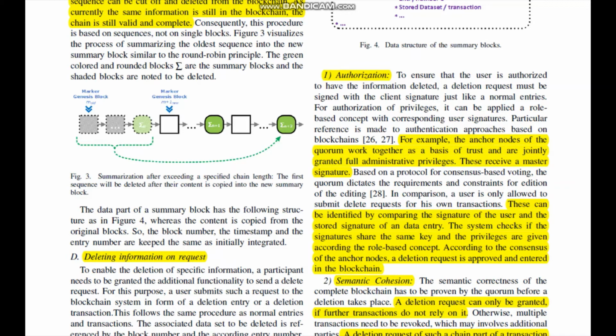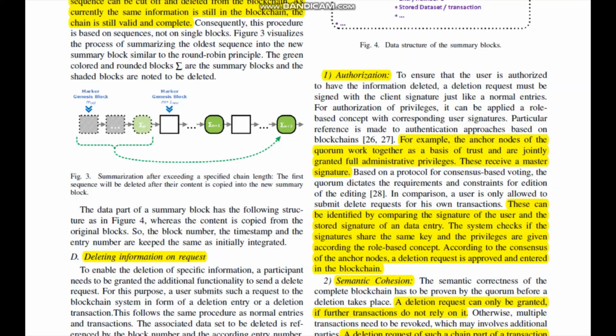Based on a protocol for consensus-based voting, the quorum dictates the requirements and constraints for the addition or editing. These can be identified by comparing the signature of the user and the stored signature in the data entry. So the system checks if the signatures share the same key and the privileges are given according to the role-based concept. According to the consensus of the anchor nodes, a deletion request is approved and entered in the blockchain, right?